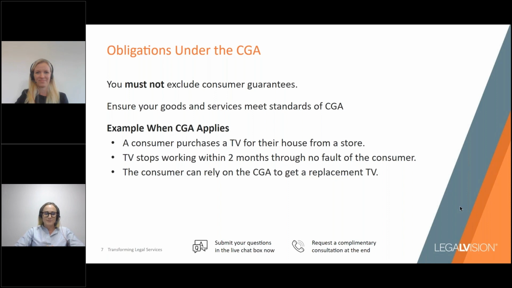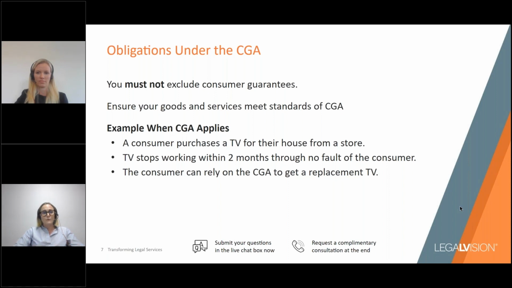What actually are the consumer guarantees and what are your obligations under the CGA? The consumer guarantees are a series of rights, as Kathryn said, afforded to consumers that can't be excluded. These rights assure consumers that the goods or services that they buy will meet certain standards. Consumers' rights under the CGA can't be excluded or taken away, and they're guaranteed to a consumer no matter what. And I guess that's why they're called consumer guarantees. Your obligation under the CGA is to ensure your goods and or your services meet the standards so that a consumer is afforded those rights.